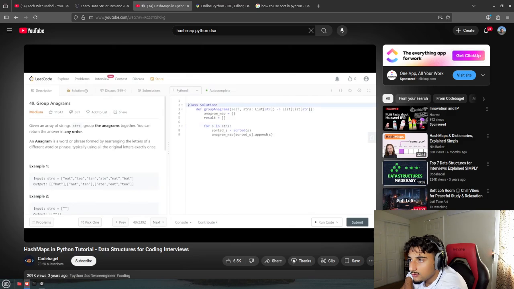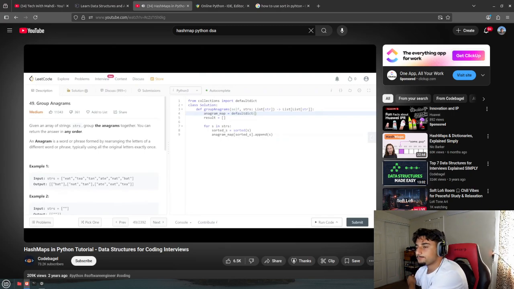So, we're going to come up here, and we're going to say from collections import defaultdict. We're now going to be replacing the Python standard dictionary here with a default dictionary, and the type we want to set it to is list. This just means that for each key that we're going to be adding to our anagram map, we want the default value to be an empty list. You could do the same thing with integers, strings, etc. It's just in this case, we're going to be using lists because we're appending things to them. Great, that's mistake one.